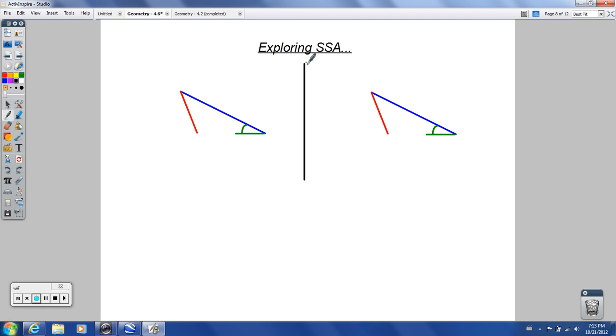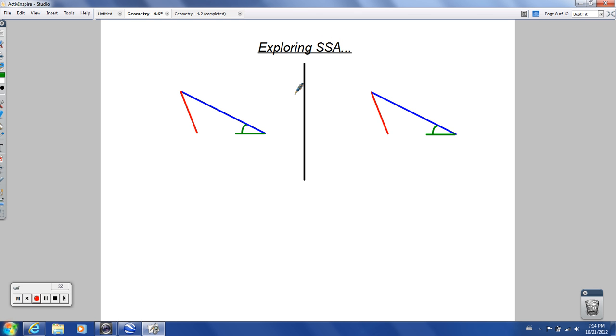So sometimes there are multiple valid ways to do the same thing. Alright, so now it's time to explore essentially what is our last possible combination of letters. I had side, side, side. We've already determined that angle, angle, angle doesn't work. We'll talk more about that later when we talk about angle similarity, but angle, angle, angle doesn't work because you can basically just blow up a triangle, make it bigger, but the angles don't change. And so we had side, angle, side. We had angle, side, angle. We had angle, angle, side. But this is another combination where you have two sides and an angle.